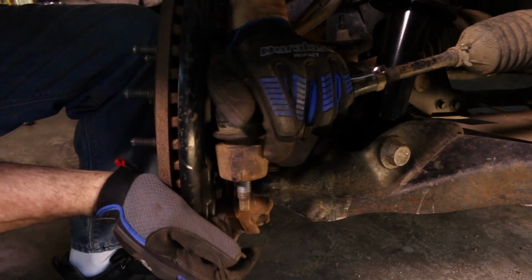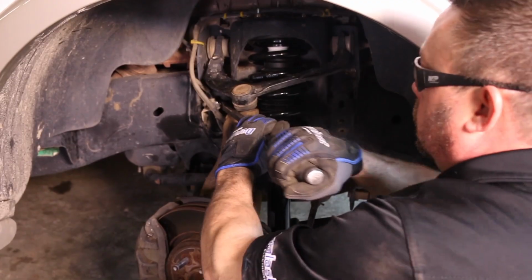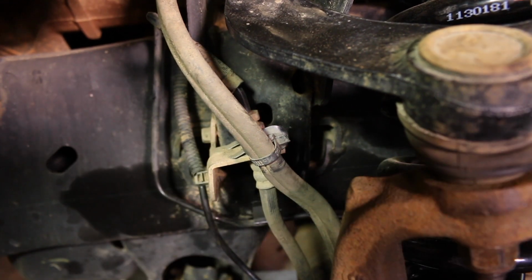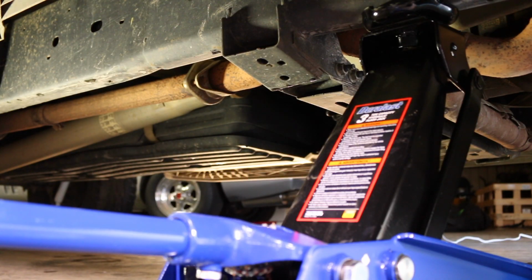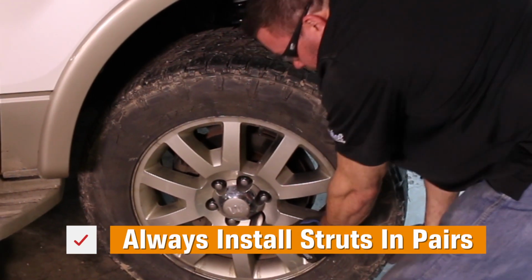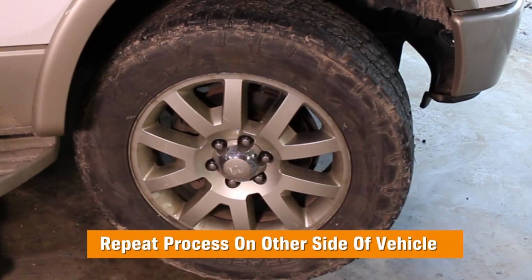Reattach the outer tie rod to the knuckle. Reattach the brake clip on the brake line. This may take a little bit of extra effort to get the clip on. Attach the tire and slightly tighten the nuts. Jack up the vehicle, remove the jack stands, and lower it until it's touching the ground. Lower the vehicle completely, then tighten the lug nuts in a star pattern to 150 foot-pounds of torque. You'll want to repeat this process on the other side and then move to the rear.